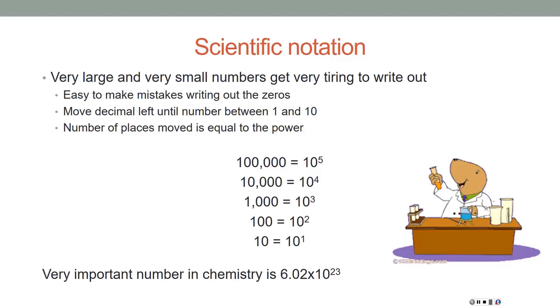So that's scientific notation. In chemistry, we use very, very large numbers, very, very small numbers. So 6.02 times 10 to the 23rd, this is the number of atoms in what we call a mole. A mole is an amount of stuff. That's why the little picture up there is of Mr. Mole as a scientist. That's actually Avogadro the mole. He has a name. I didn't make it up. That is his name. He has a little sister called Millie the mole. So remember that for the next slide, when we get to scientific notation. Or not scientific notation, but yeah.